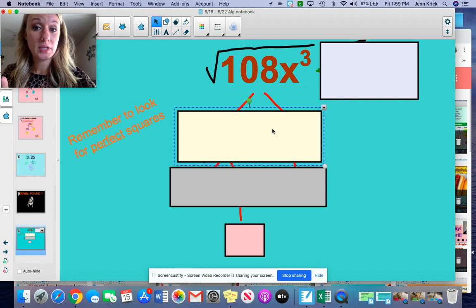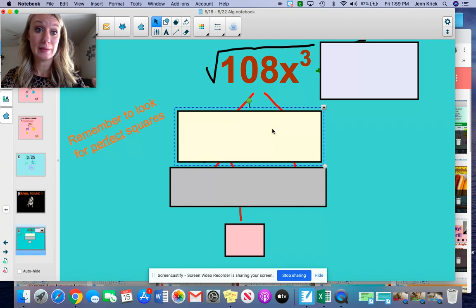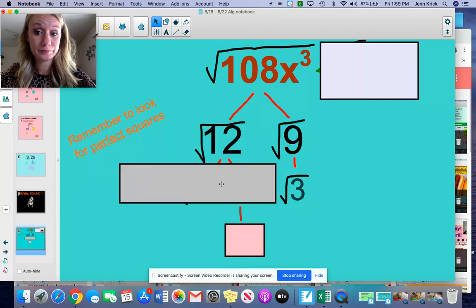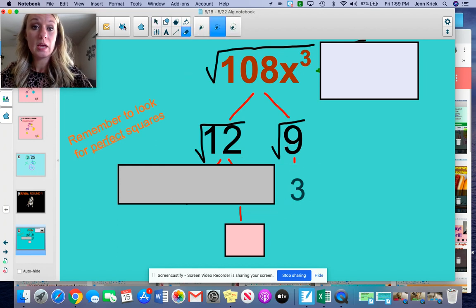So the first thing that we need to do is find two factors, two numbers that multiply to 108, and you're going to try and have one of them be a perfect square. Well, personally, when I'm thinking about factors, I know that 9 times 12 is 108, and that's about it because I don't have those at the top of my head. And that's lucky for us because the square root of 9 turns out to be 3, and there should not be a square root around that, so I apologize. The square root of 9 is 3. So we've simplified it as far as it can go.